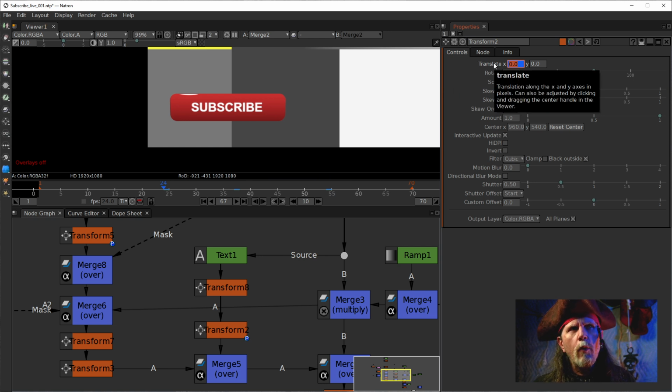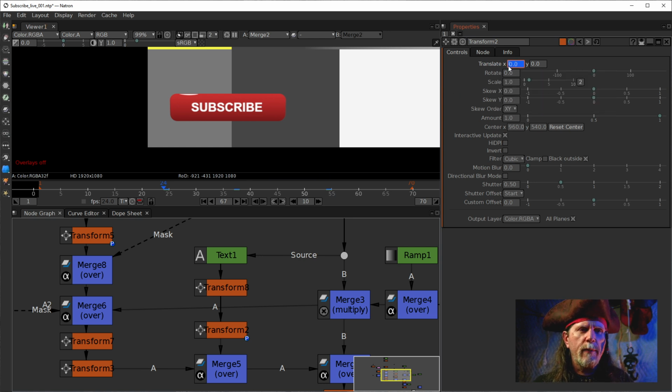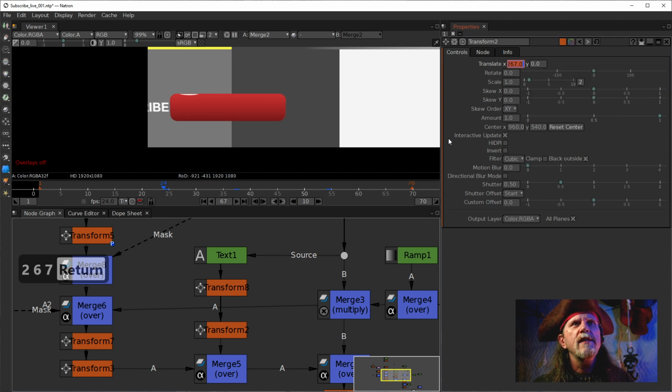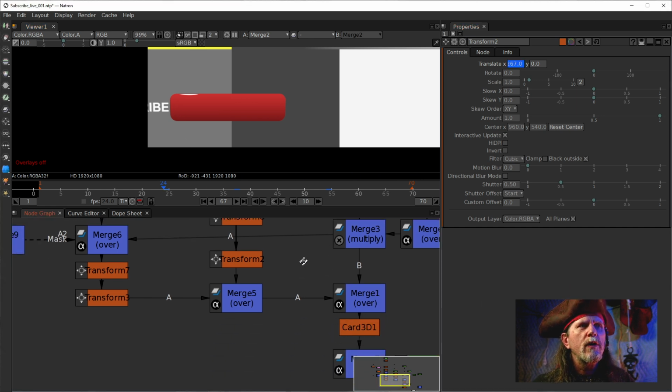Well, we just pull the animation over further, taking it in a negative direction. I'm actually going to just type it in, negative 267, because I want to go on to other stuff. You can see that at negative 267, we've got a similar problem to what we had before, where it's not clipping properly.